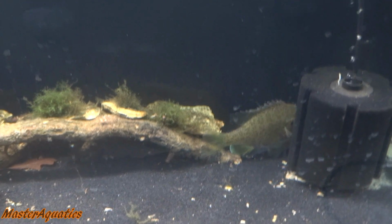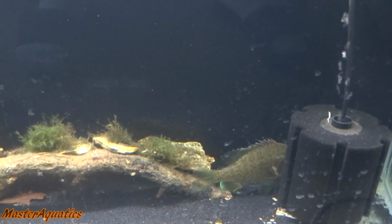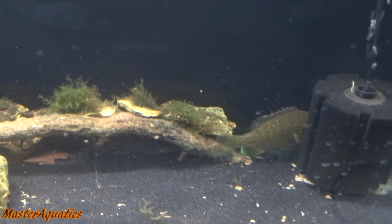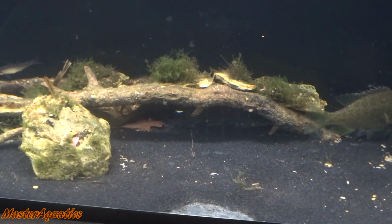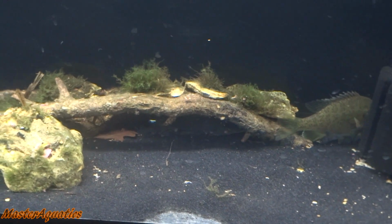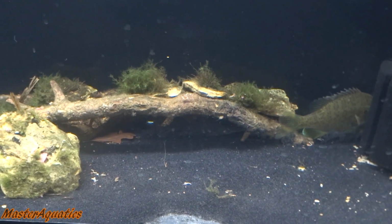So right now what I'm going to show you guys is how I feed my largemouth bass with my bait fish that are in my 29-gallon tank. A lot of people were saying, why do you have so many fish in here? Well, I'm about to show you guys, so let's take a look.